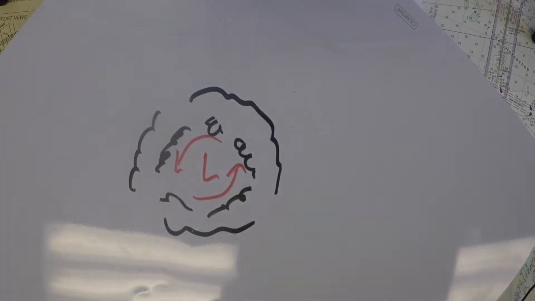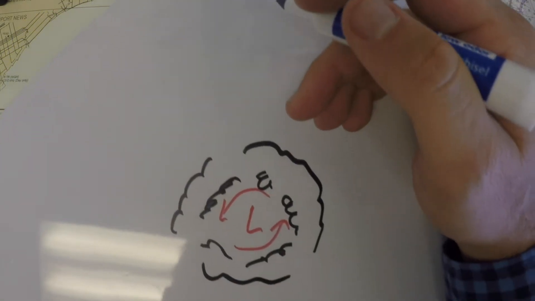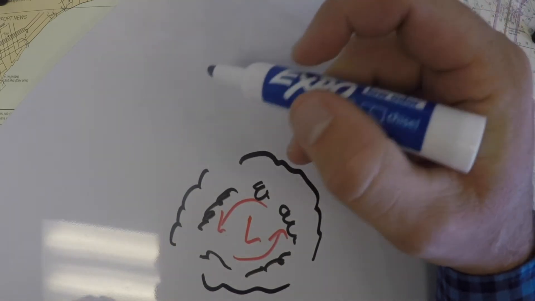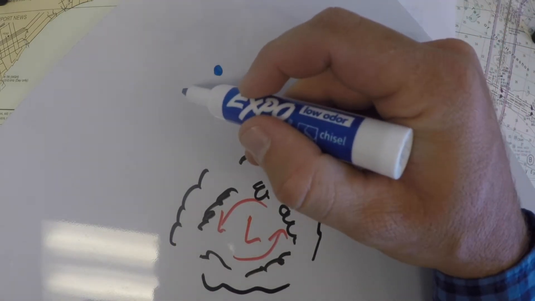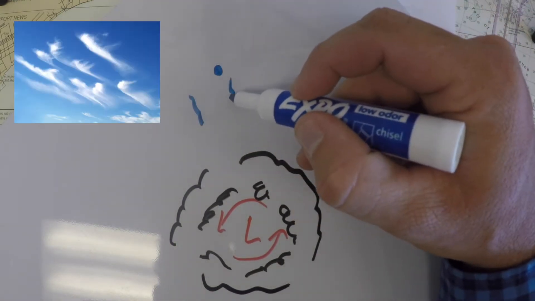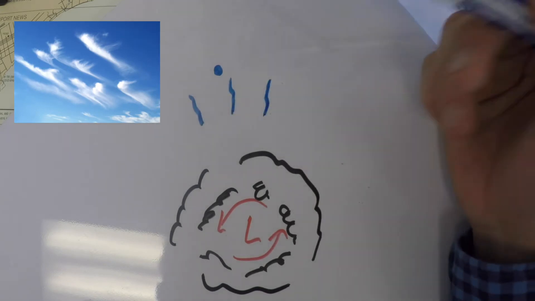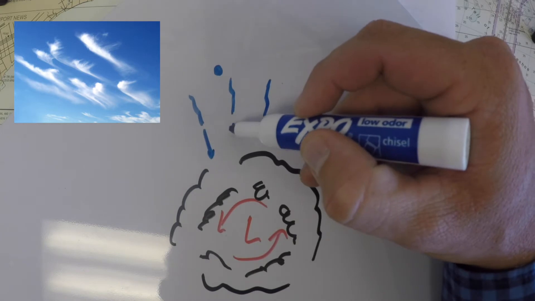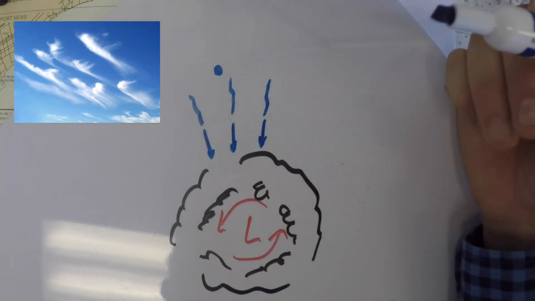And then as you get further and further away, if this storm was kind of moving towards you, if you were up here, the first instance you would see is kind of these cirrus clouds high in the sky. And you can see an image of what they look like in real life, but you can see that they kind of converge towards the center of the low.